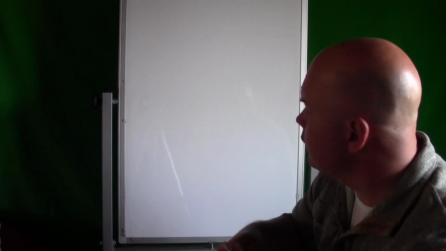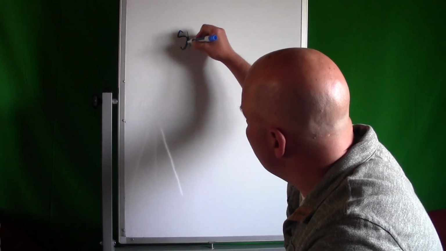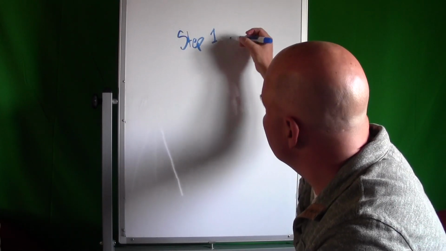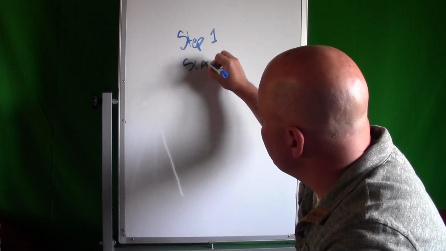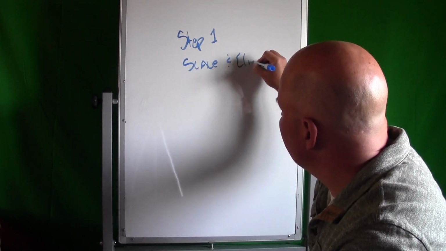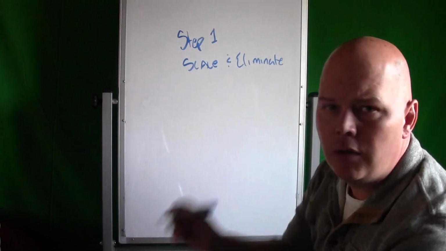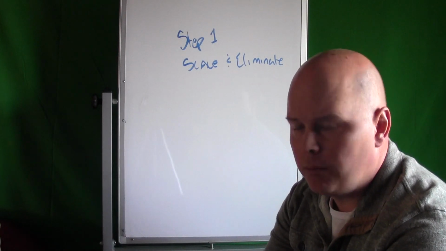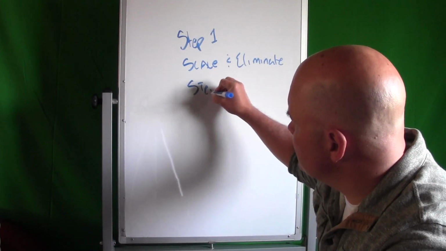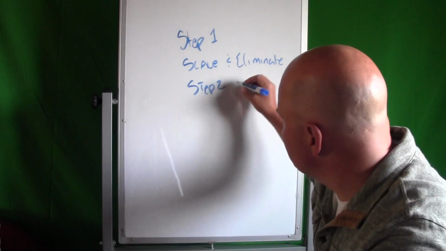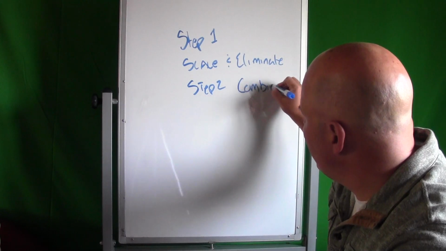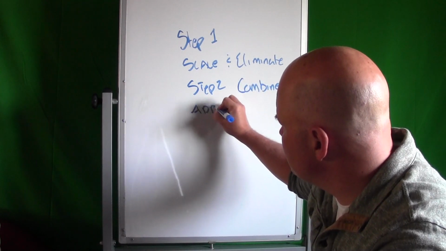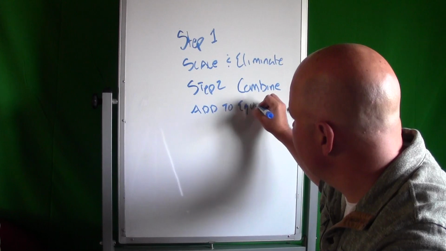So, when we started yesterday, we had step 1. That was scale and eliminate, right? So we're going to pick a variable, we're going to scale it so one of those variables naturally cancels or eliminates from the problem, okay? Well, step 2, and this is the step we're going through today, is just combine, okay? And all combine means is add the equations together.